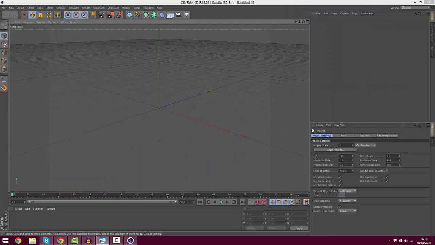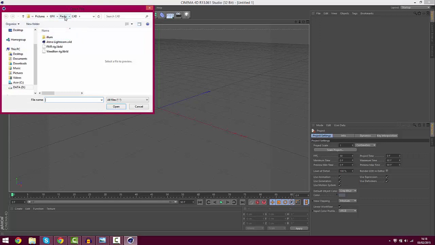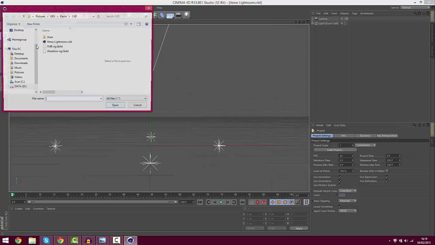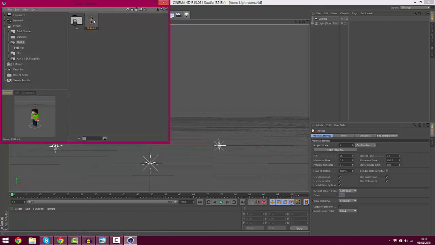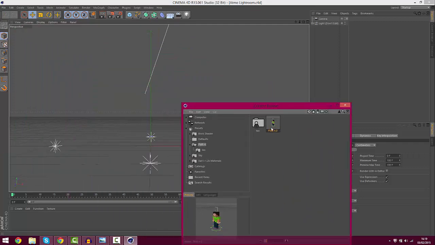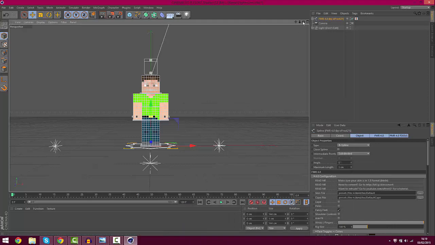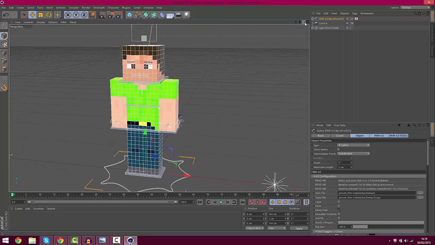So first what we're going to do is open up our rig. I'm going to be using Atmo Artworks' Lightroom, and I'm going to be using the FMR 4.0 rig, both of which are free, so I'll link them down below and you guys can go download it. I think most of the things that I'm going to be using in this tutorial are going to be free, so I'm not going to ask you guys to pay anything for this. Obviously there are better things out there that are paid, but if you just want to try it out, see if you like it, then this is the perfect one for you.